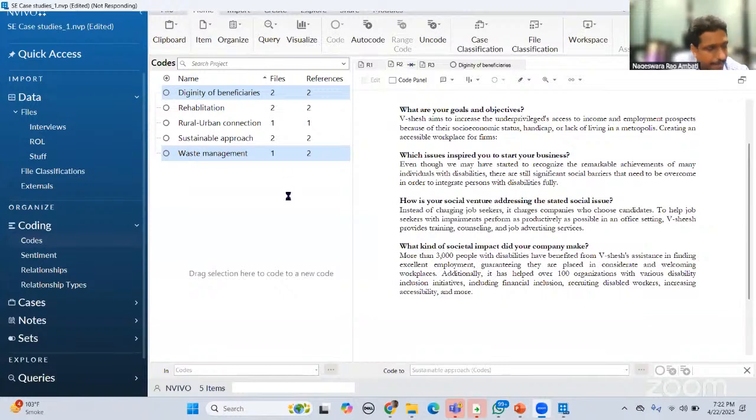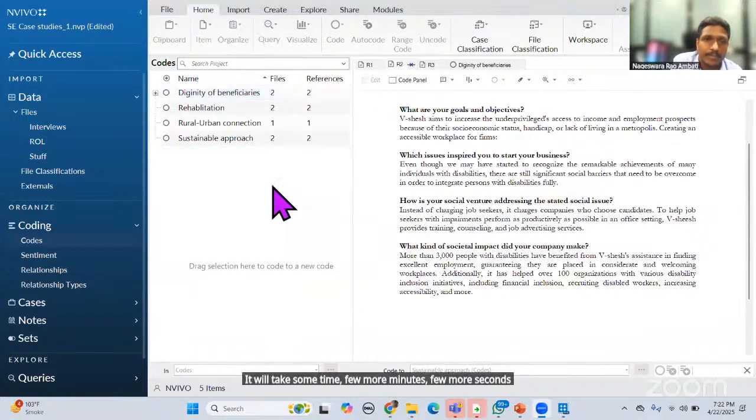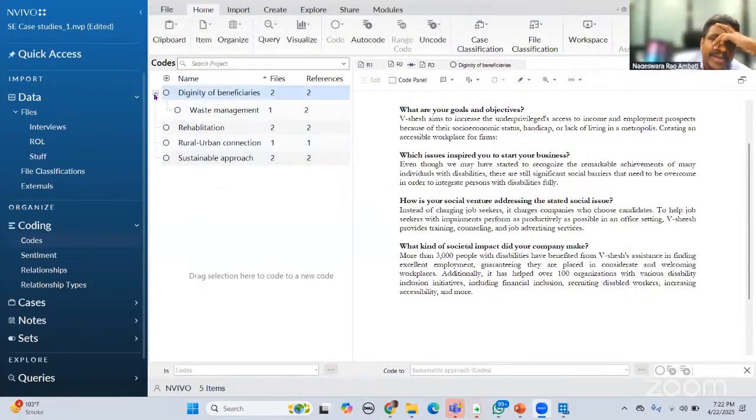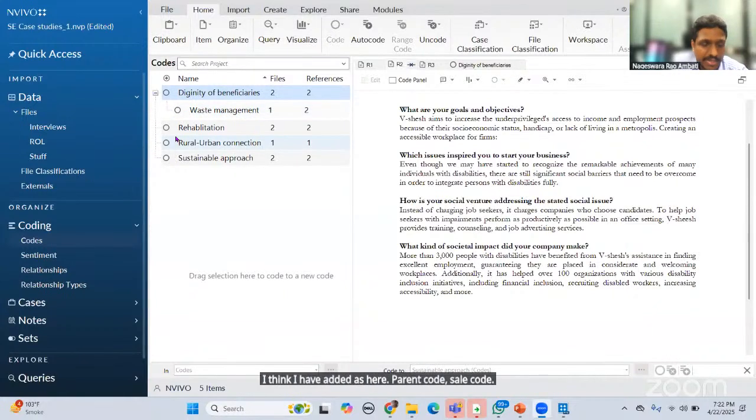It will take some time, a few more seconds. I think I have added it as a parent code; the child code is not connected. Let me undo.